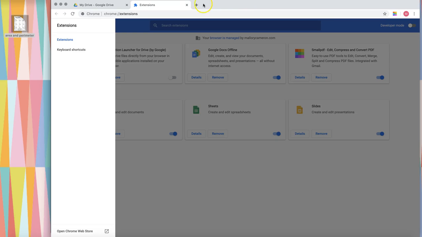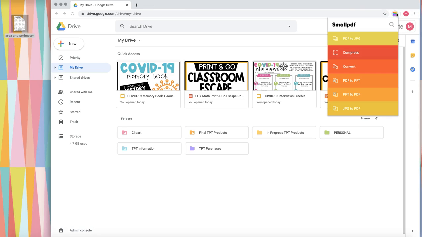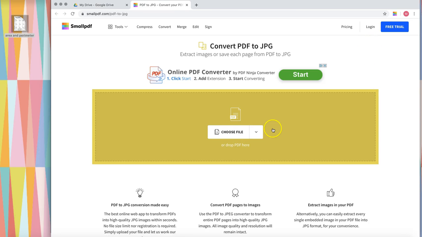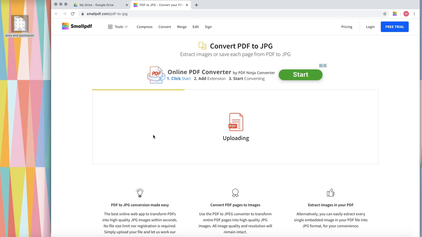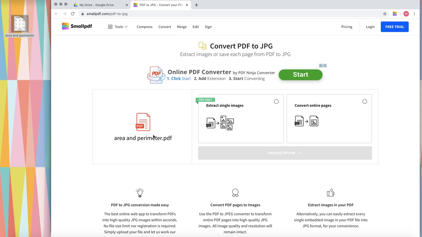Once you have that downloaded, we are going to click up there and you'll notice that it has a handful of options. I want you to go to the one that says PDF to JPEG because we want to take our PDF version into a JPEG version. When you choose the file, you can choose it from your device, from your Dropbox, or from Google Drive. I have it right here, so I'm just going to click and drag it over, and it is going to upload my PDF. Like I mentioned, this one is only 2 pages, but if you have a lengthy PDF with 20 pages that you want them to kind of work through all of them eventually, then you could do that.